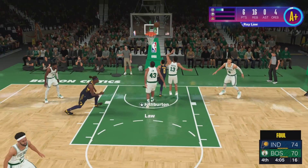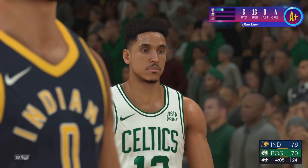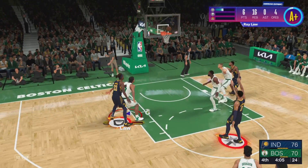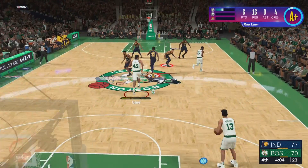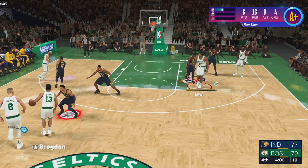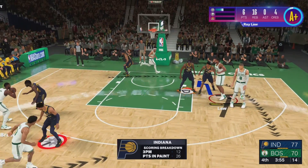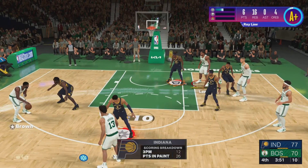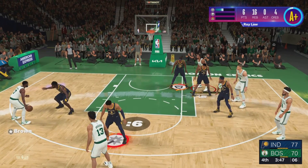Looking to get it going — Halliburton. Flash contact on the shot and now a three-point play chance. Halliburton was hungry for that hoop, taking the ball right to the rack and drawing the foul. Let's take a moment to get your take on scoring for the Pacers. They've been lethal from beyond the arc this game — hard to defend such spot-on shooting. They've also played exceptionally well in the paint, taking advantage of their opportunity to work inside.